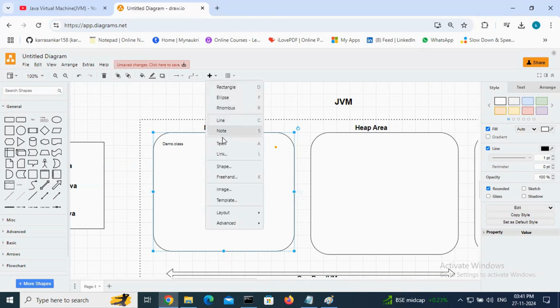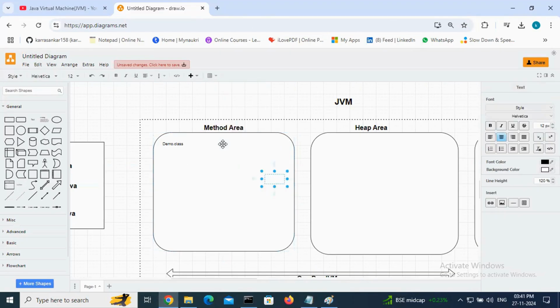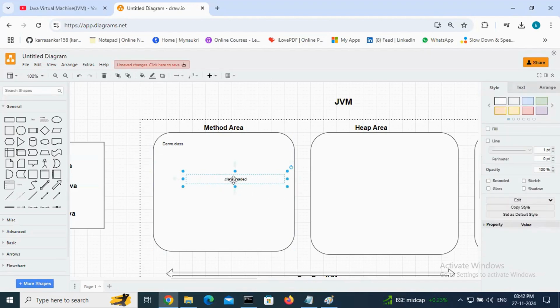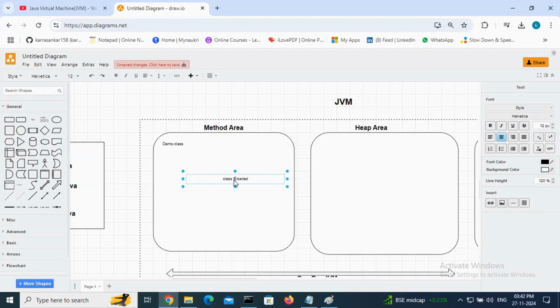I will add one point here: the .class file is loaded. Remember this point.